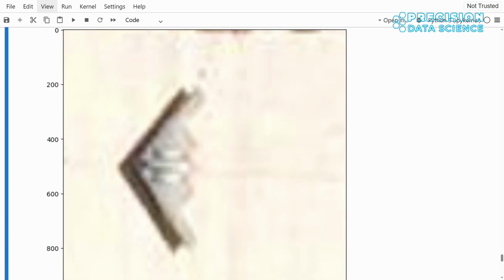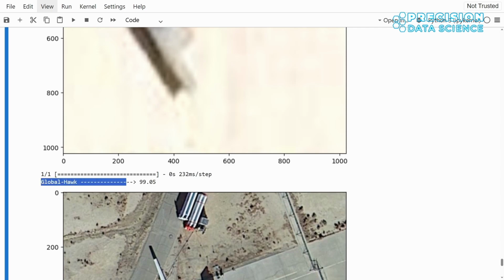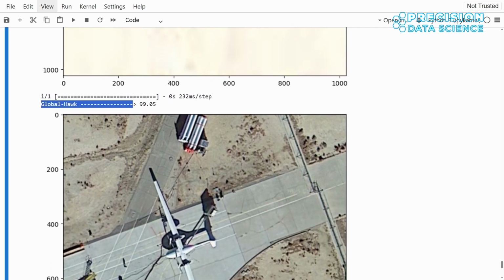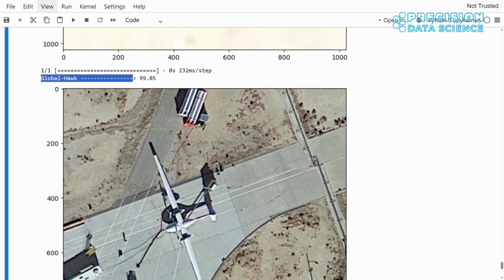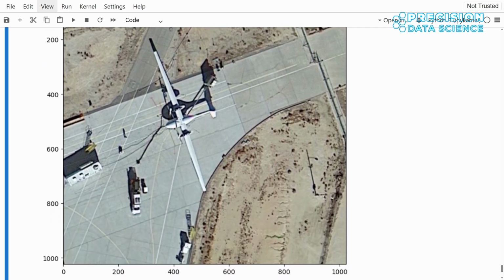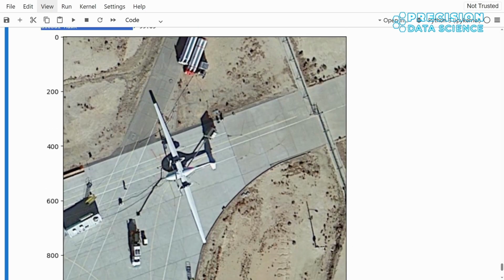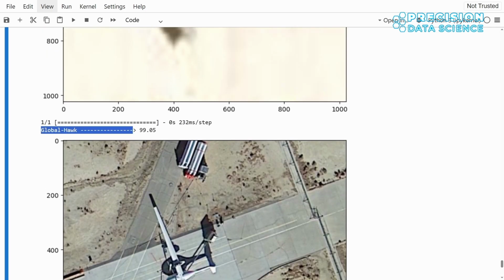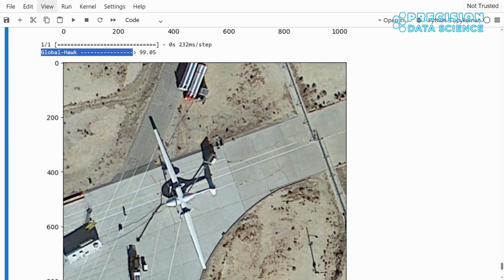Next, we have highly blurred version of B2 Spirit Bomber with 100% accuracy. I think the model is robust in recognizing this B2. Last, we have a Globalog with 99.0. Oh, again we have another rare hydrogen powered drone. It's a Boeing Phantom I that came in the early 2010s, and even I thought this was Globalog based on the wings, but again this is a rare plane.